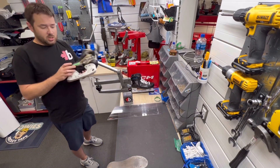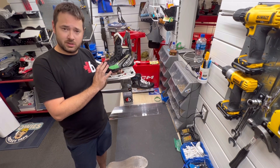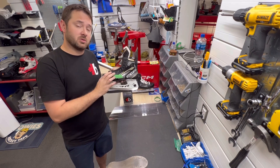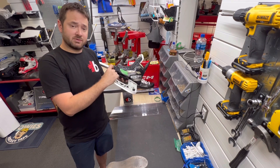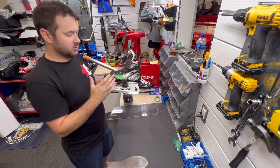Hey guys, Joe P. Sharp. So today we are going to be doing a two and a half centimeter lift on this lovely lady's skates. We did one of these last year — we did a two centimeter lift board. She has a five centimeter leg height difference between her left and her right. So this is her left skate. We're gonna add two and a half centimeters to cut the five centimeter difference in half to give her a better ability to skate on ice.